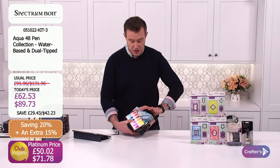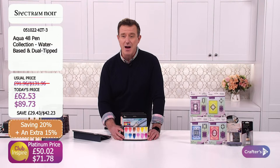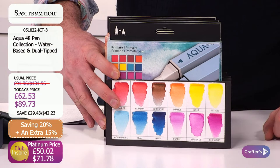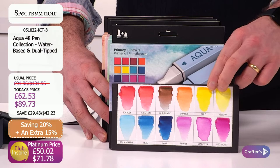It's lovely to see comments like Vicky's coming in, saying, not boring at all this, keep going. I've been hesitant to try the aqua pens, but now I will. When you can see all of the different things that you can do, look at the different colours that you've got here. You've got 48 pens in total, dual-ended, with that gorgeous brush nib and your ultra-fine nib as well. The best way to get the effects out of these is taking them onto your glass mat and creating almost your own little artist palette.